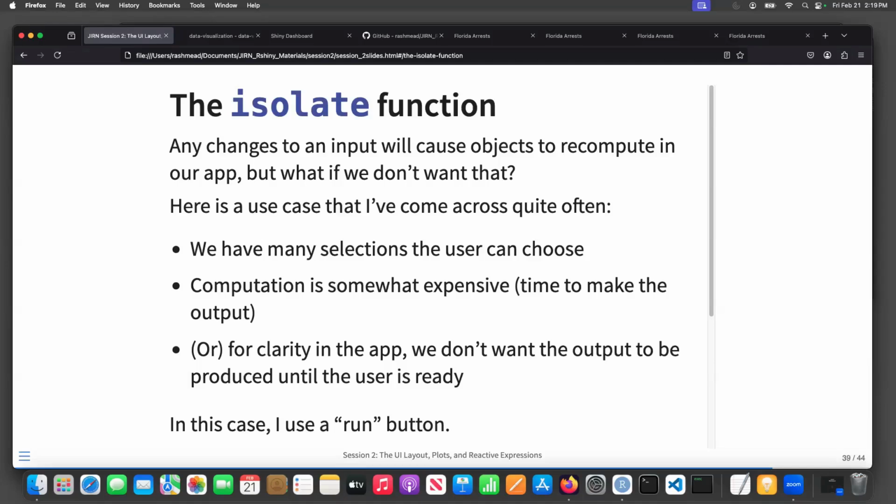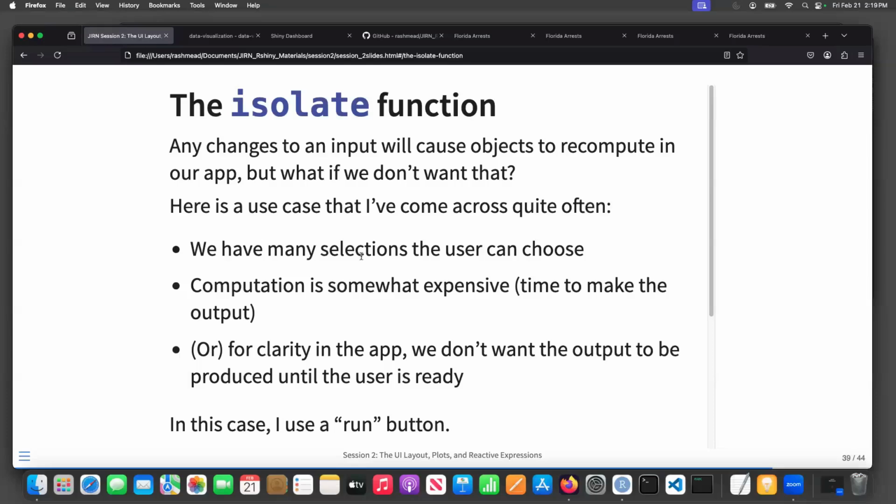There are sometimes circumstances when a user has a lot of inputs they need to go through, and you don't necessarily want the plot or the table to change every time they pick one of those separately. You want to wait till they select all their inputs, and then make the computation. This could also be a case where it takes a second or two or 10 to do some more complicated computation, so you want them to choose all their inputs first, and then have that one expensive compute at the end.